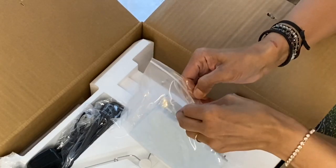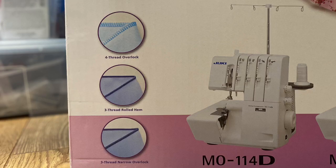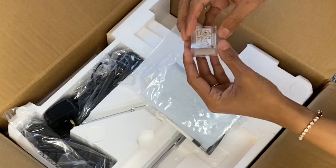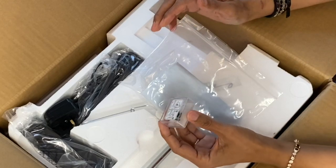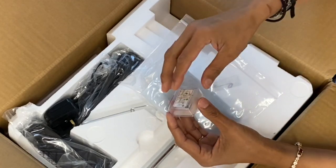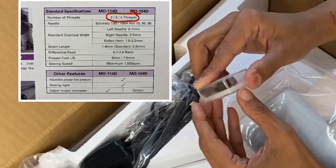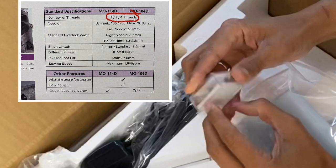Now on the box, you'll see that it didn't boast very much. It just shows 3-thread overlock, 4-thread overlock and 3-thread narrow overlock. And it doesn't need to boast other stitches because more or less 4-thread overlockers, they all do the same thing. But it's the gadget that lets you do 2-thread overlock.